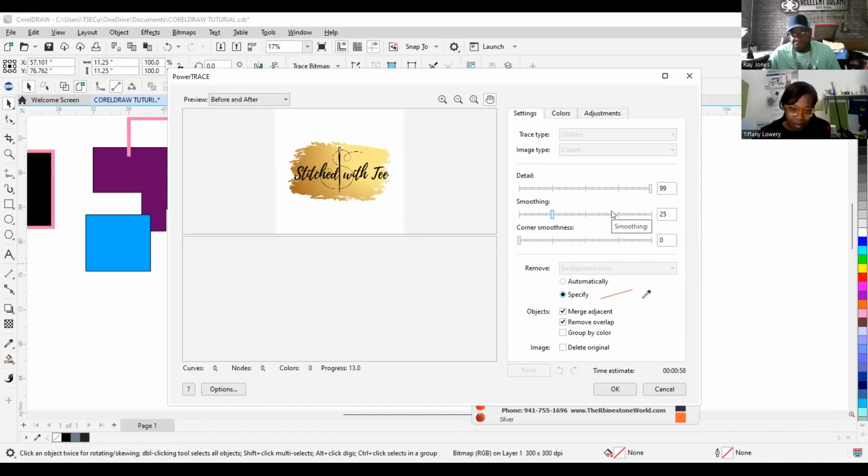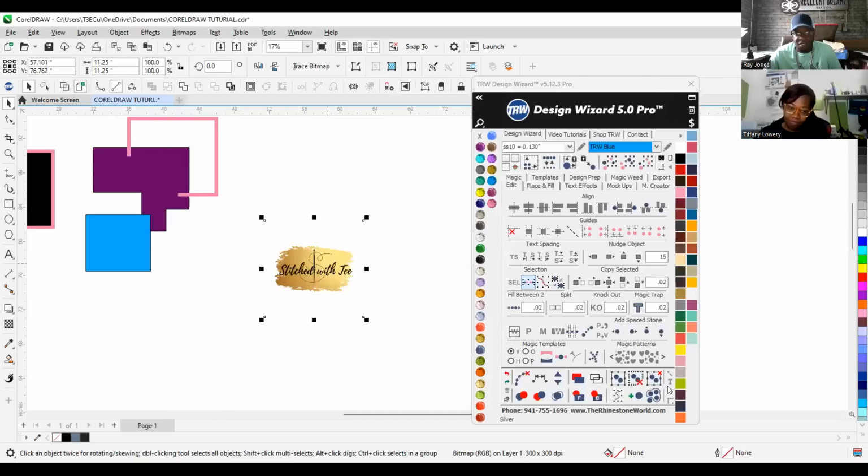Let me see. Hold on. I think I got something simple. It's not even letting us trace it. Go ahead, go ahead. But when it comes to Rhinestone Designs, you want something that's, I mean, it may work.